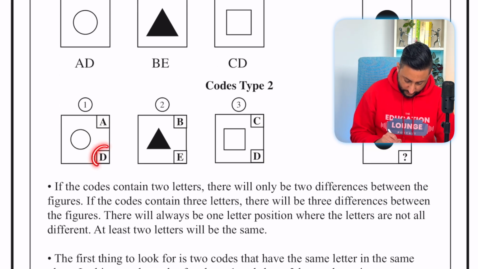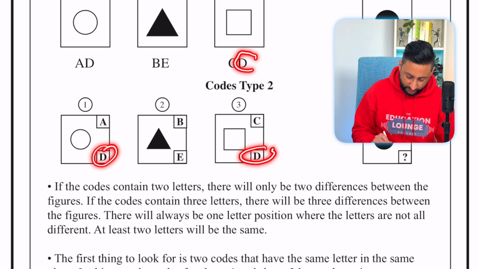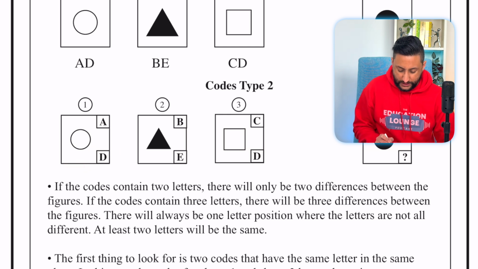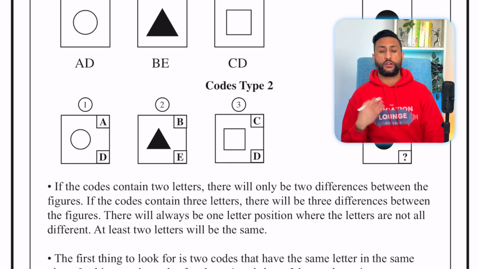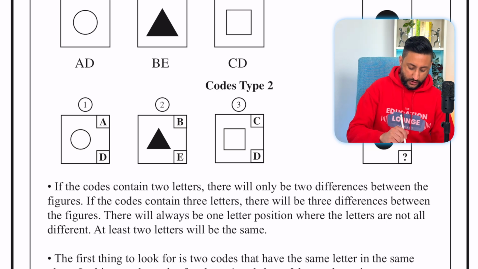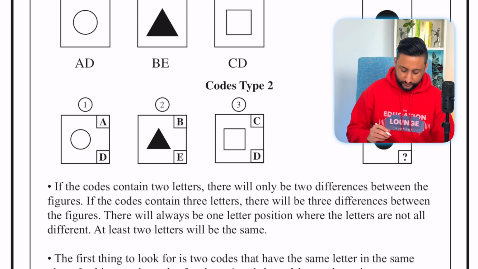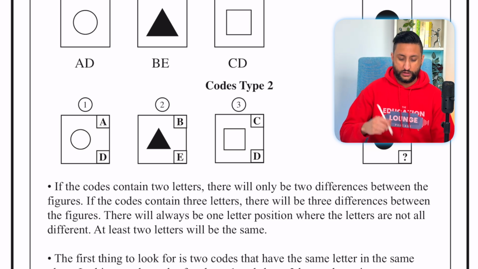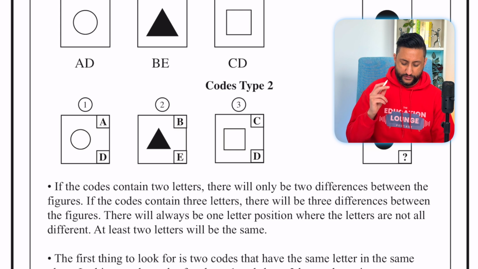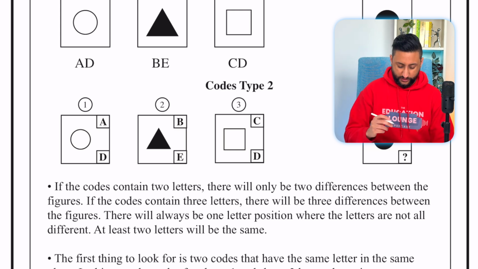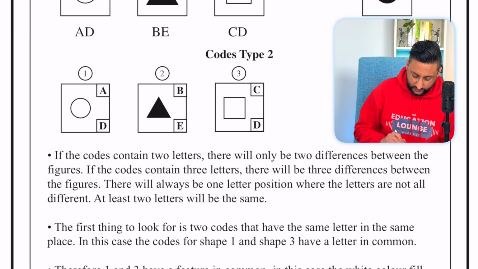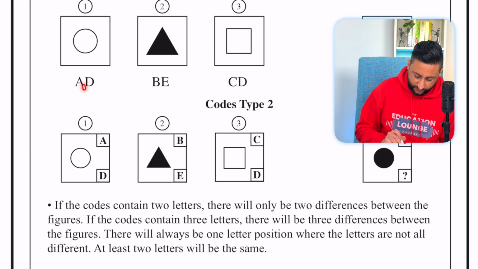a D there and a D there, and we've laid it out here as well so you can see. Now that means we're going to see something that's the same in this and this that's different in this. And obviously in this pretty basic example question, you can see that these are white and this is black. So going forward for the rest of the question, D in position number 2 means white fill, and E in position number 2 means black fill. Now that we've got that, there's only one other letter to look at, and that difference is this, well, they're different in all 3. So you've got different, different, different, and the first one different, different, different.